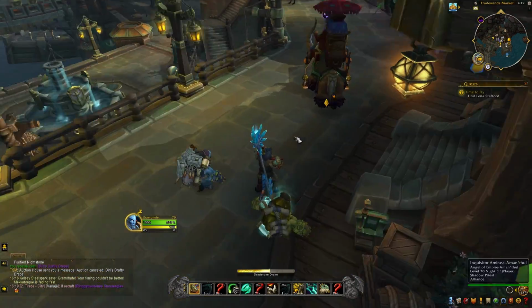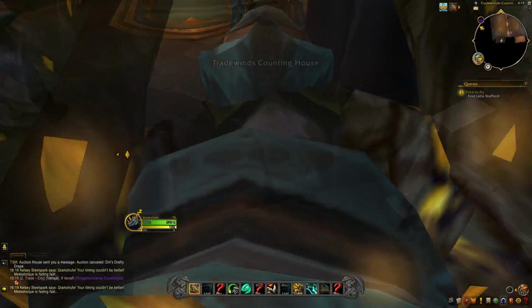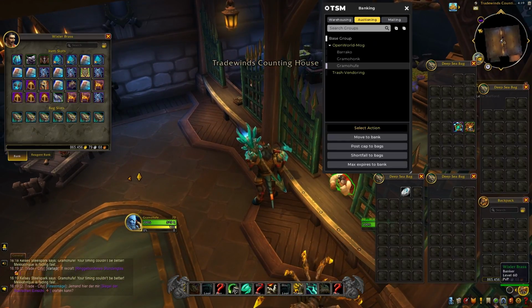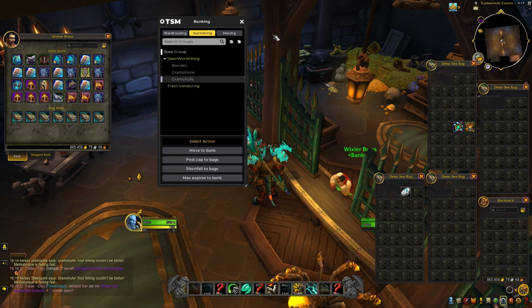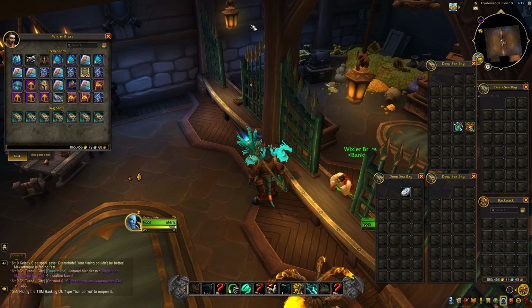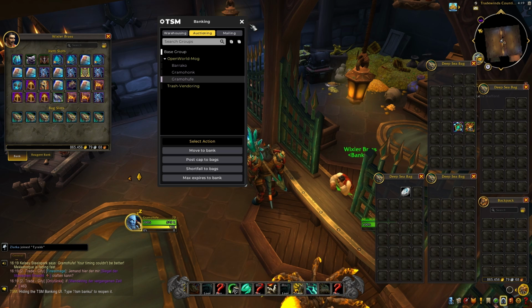So what are we gonna do? We fly to the bank and have a look at the TSM Banking tab. TSM Banking, that lovely little window. If this doesn't show up instantly, you could also use the chat command /TSM Bank UI. So, we're gonna talk about the auctioning tab. We also have the warehousing tab, the mailing tab, and the auctioning tab.